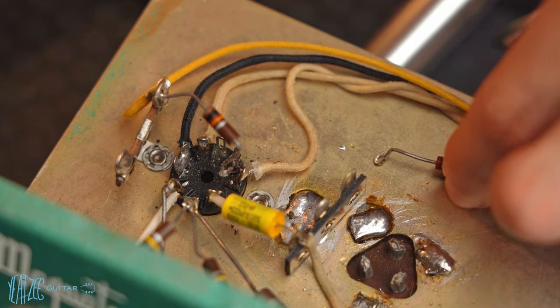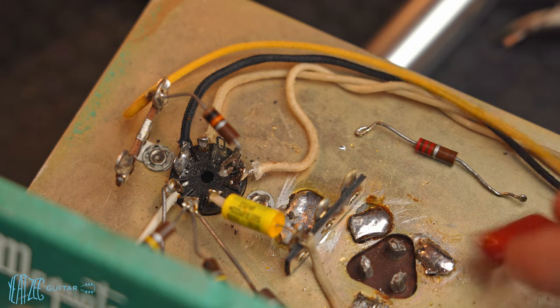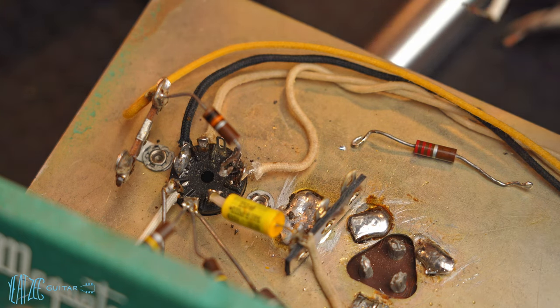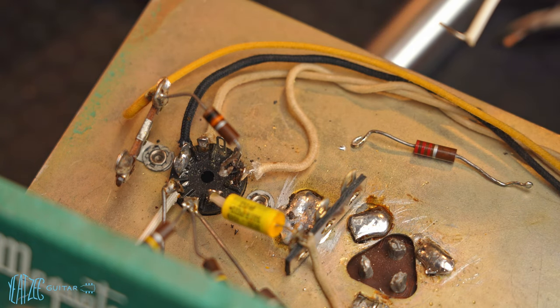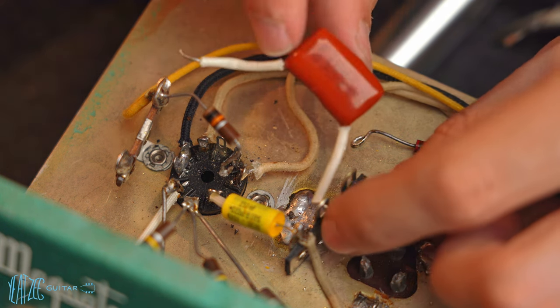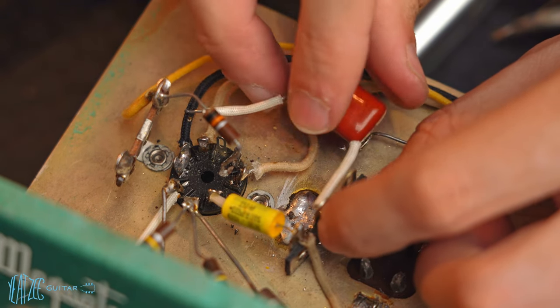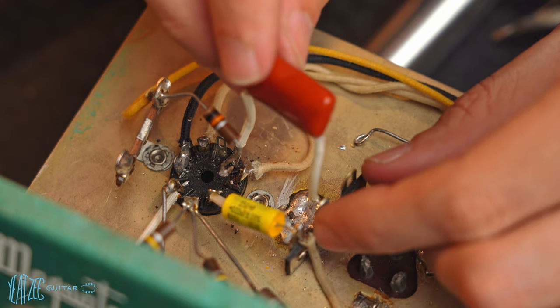Okay, so getting that all cleaned off. So again, these will go to this middle post here. This one as well. Just gonna remember the, I think it was this way. Go through my photos and remind myself. So that's gotta go here. And here. Basically right there.